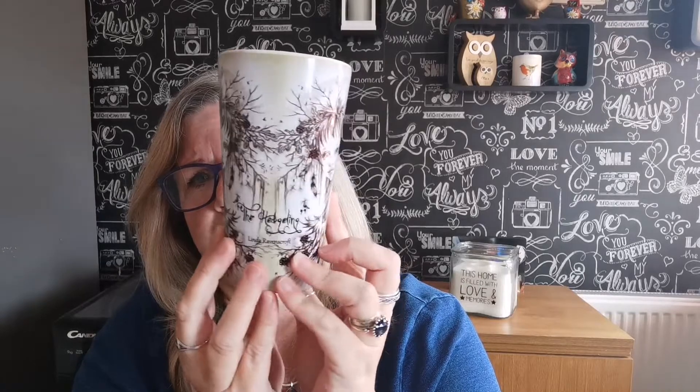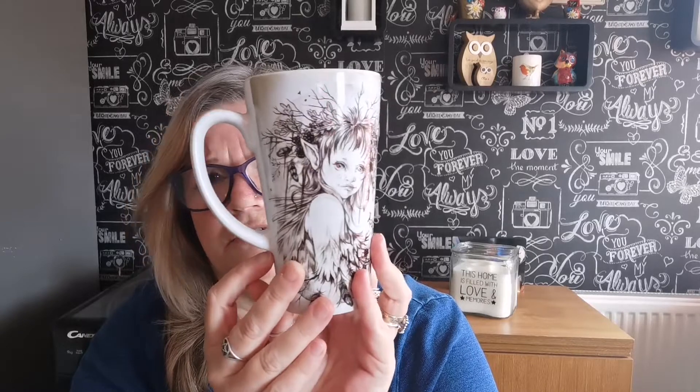I love that one and I use it a lot. Just got to show you my glass — my husband's a big VW fan so it's his, not mine. And I've got this one from Glastonbury when we went there. It's called 'The Hedgling' and it's by Linda Ravenscroft — she's got a shop there. We went in and I bought this one, which I think is gorgeous.